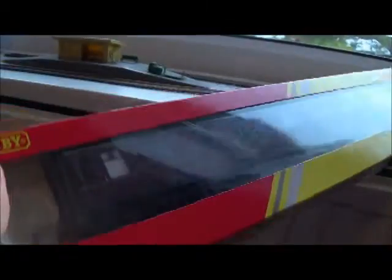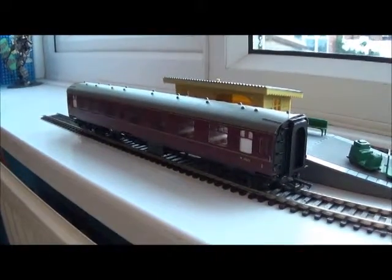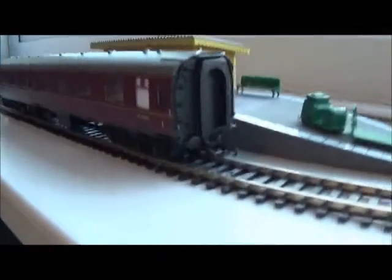So yeah, from the packaging, it's a nice looking coach. The camera is reflecting off of the packaging, but I'll get this out of the packaging and show you in its full glory. So here's the coach in its full glory, and it is looking beautiful.